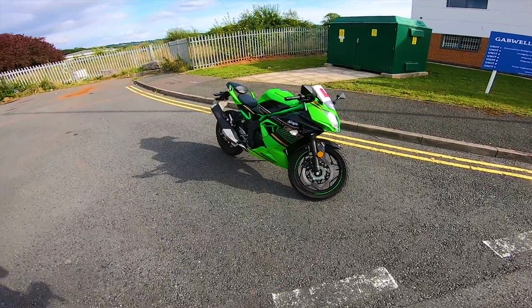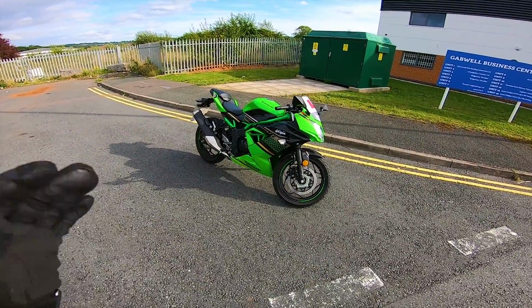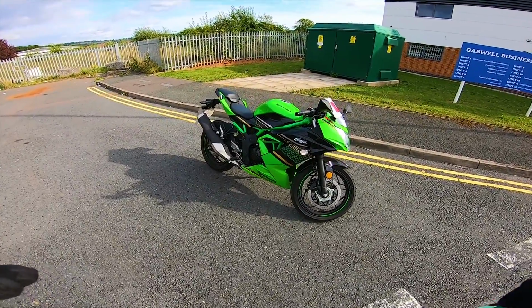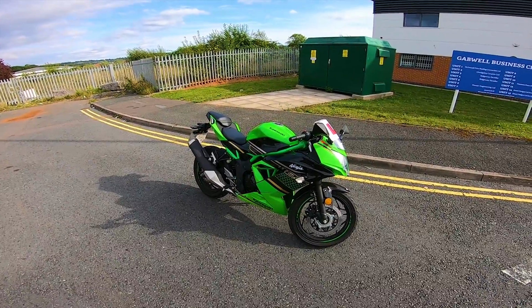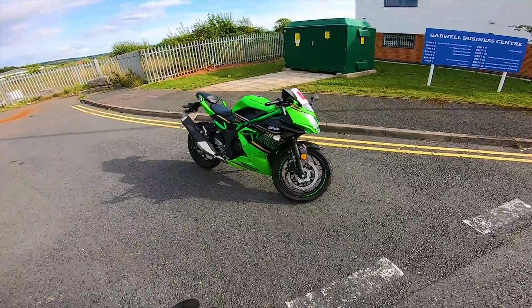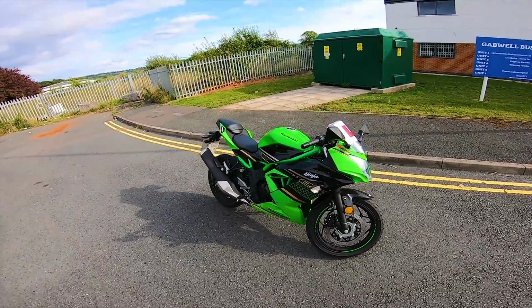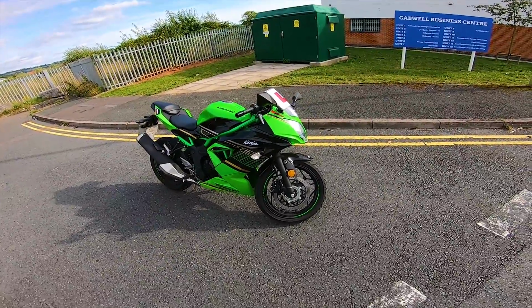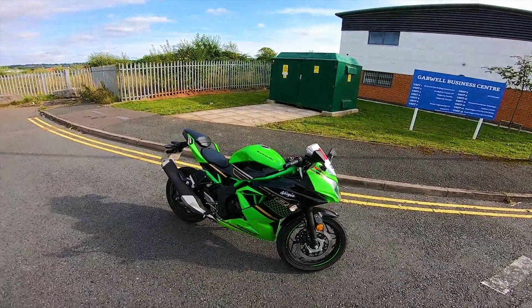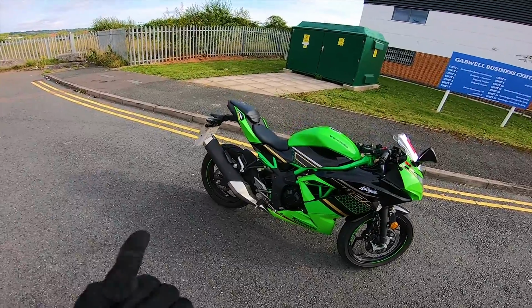And basically the skills are pulling off quickly. Now, the reason why that is quite, I'd say probably one of the most important skills to learn is here in the UK with motorcycles like these 125s, you have to wring the hell out of them to get any kind of power. So you have to know how to use this motorcycle properly to get yourself off the line quickly. So that is the first skill.